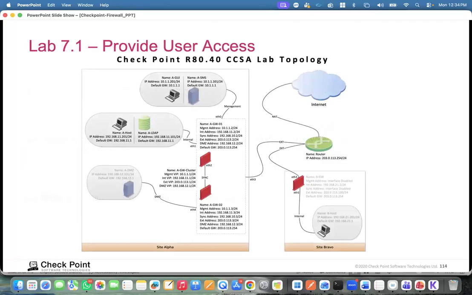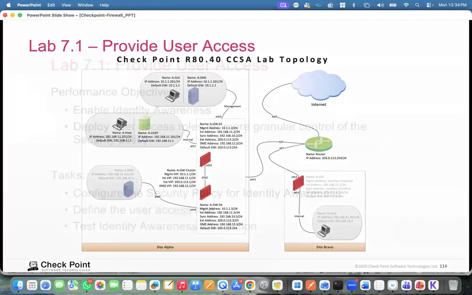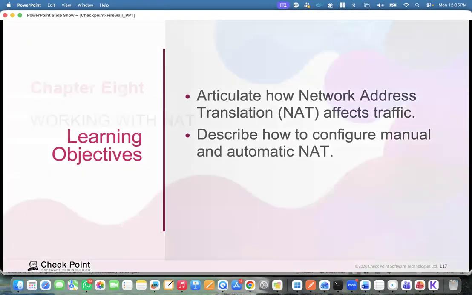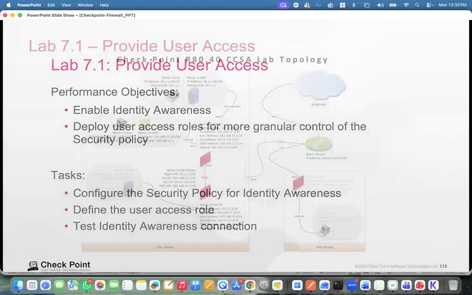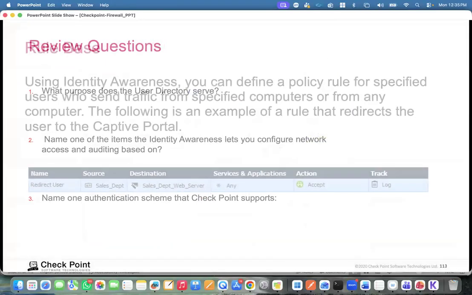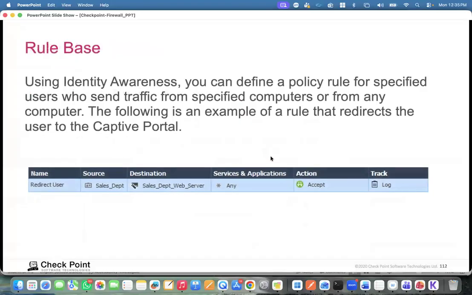So you can see this is the lab, how this is going to be integrated. I'll show you in the lab how identity awareness is going to work. This is a very small topic, but it's a very interesting topic. I hope you guys understand. I will explain in more detail how AD is going to be integrated, and the step-by-step process for that. But for the time being, I hope you understand about this AD service.